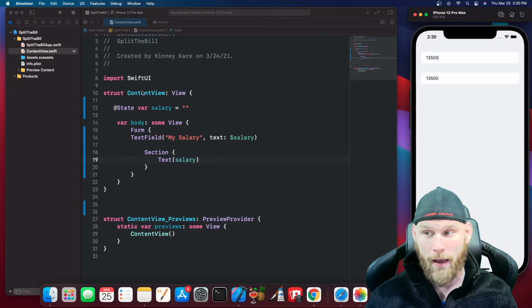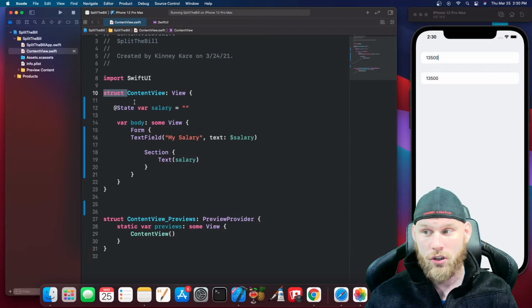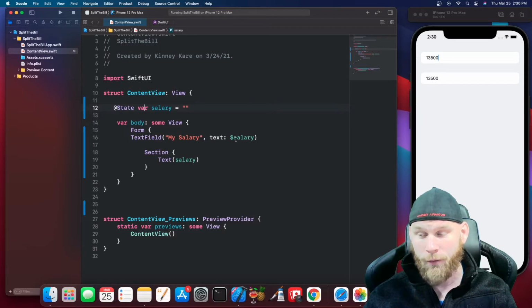So to wrap it up, this is a struct. Struct, you cannot change these variables. Adding the @State allows us now to do that. You need a binding for a lot of things you're working on inside of SwiftUI. To be able to do a binding, you need this $ sign. However, it does not register up here that $ sign without it being a state variable. So that's why you do that. And then you can pass that in.